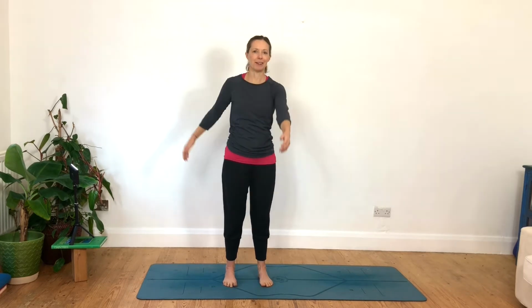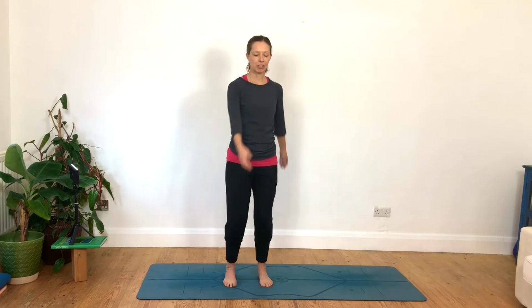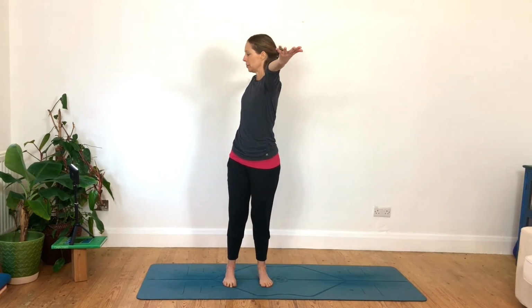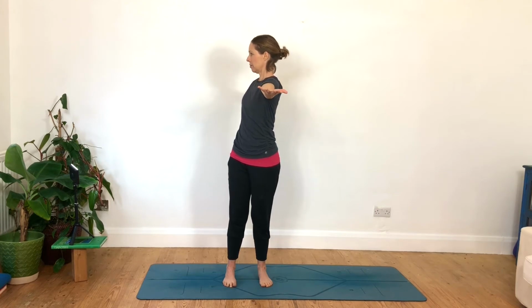And then we'll let the arms relax down. I'm going to do the same to the left. So as you swing to the left, reach your arms up, take a full breath in. As you exhale, let your shoulders draw down. Palms are facing the ceiling. And then from there, can you lengthen up through your crown and find a breath across your chest, nice and broad.